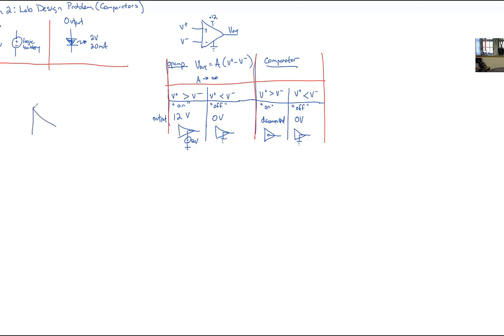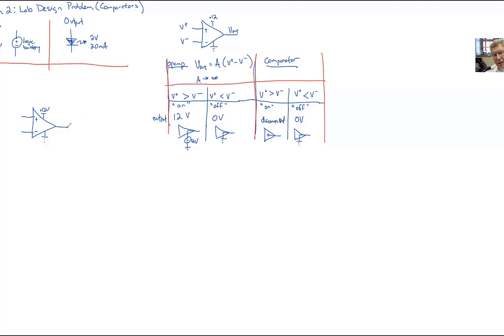What we know is we need to have this op-amp here. And you can draw the plus on the top or the bottom just arbitrarily. I'm going to start off with it on the plus. We need to power it, so I'll power it from the supplies we're given, which is a 12 volt. Of course, this is just a shorthand for a much more ugly version of doing this, because then we've got to have this output doing stuff, and that will just look ugly. So I'm using the shorthand to keep it clean.